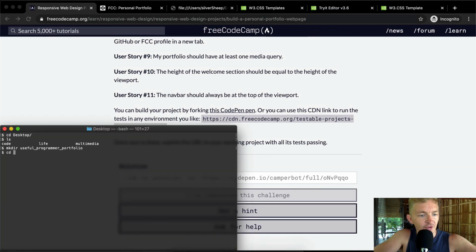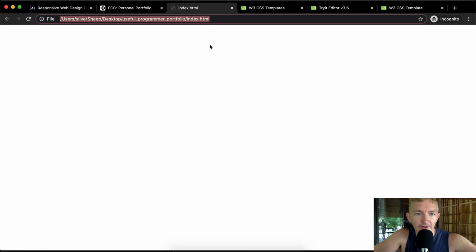So now I'm going to change directories into that folder by pressing tab after I hit the first letter. So I was able to go CD useful, and then as soon as I typed in use, I could press tab and it would autofill. And now I want to touch, which means make a file, and I want to call it index.html. And now I want to open index.html. Okay, so now we've got that open.